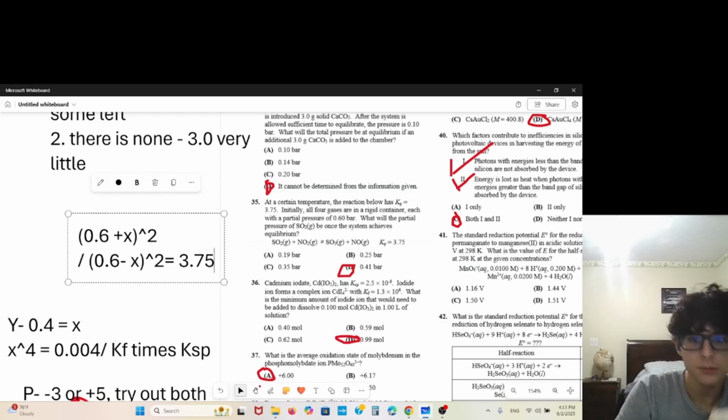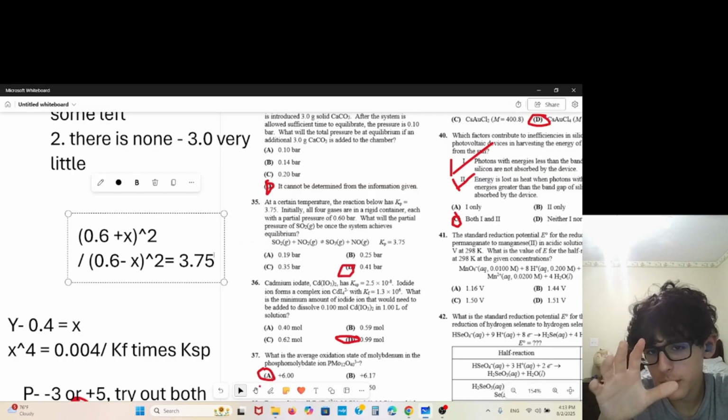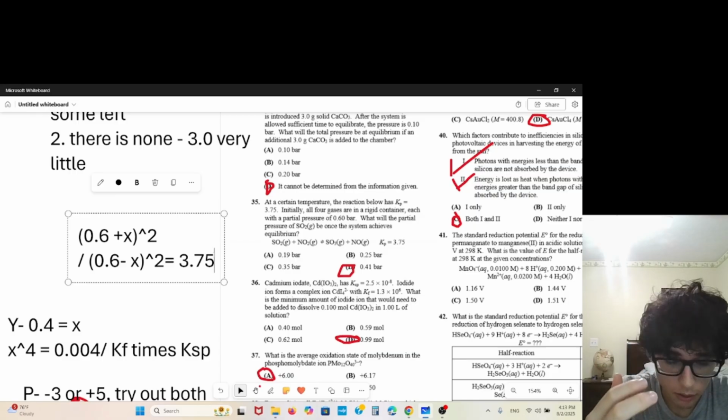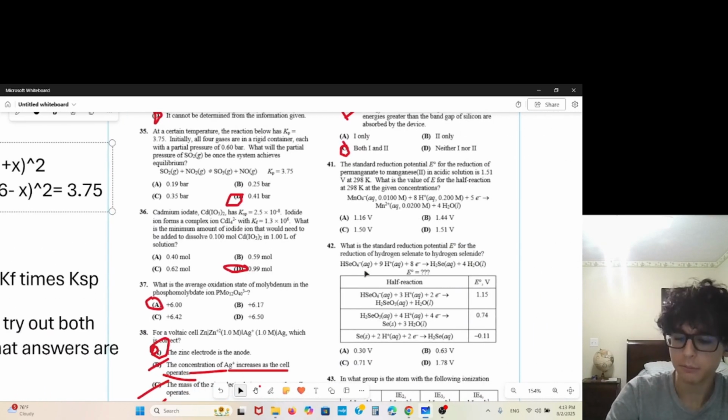So we'll see, right? Choice C. Well, be careful. We're finding SO2. So 0.6 minus x is 0.35. So x has to be 0.25. So plug it in. The 0.85 squared over 0.35 squared give us 2.75. No, it's too high. So if 0.35 gives us something too high, certainly the ones before it will give us higher, because lower pressure of SO2 means a higher x. So it has to be D. And if you plug in 0.19, you see that.